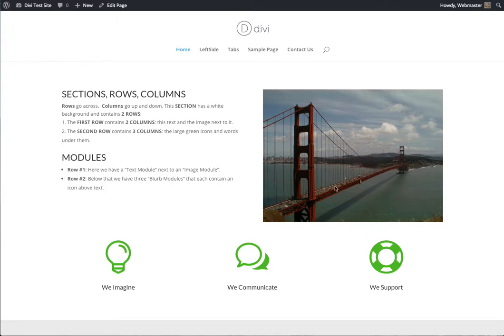What Divi works with they call modules. So we have an image module, which allowed us to put an image here, and a text module, which allowed us to add some text over here. Fairly descriptive words, and fairly simple to understand. A lot of the things you'll have on your websites will simply be text modules where you'll have your words and things like that.